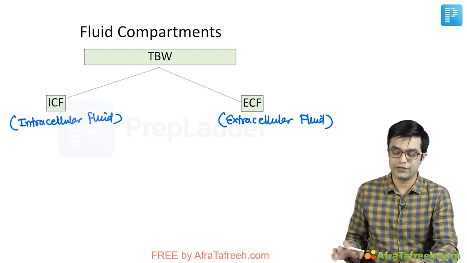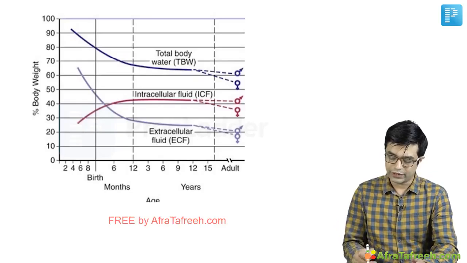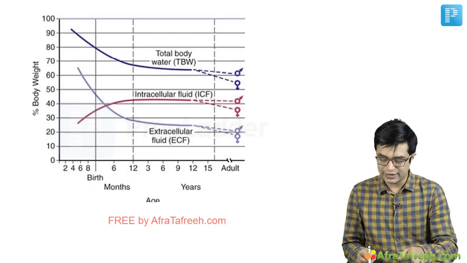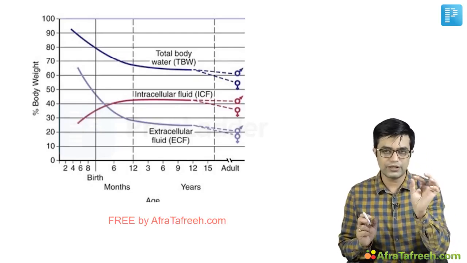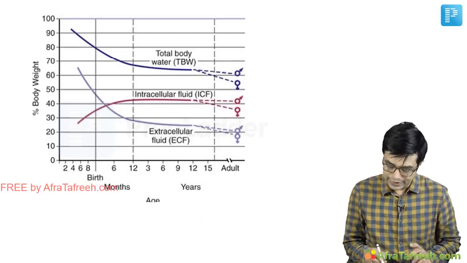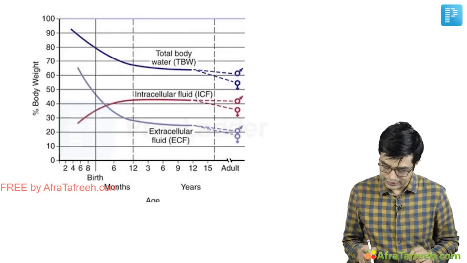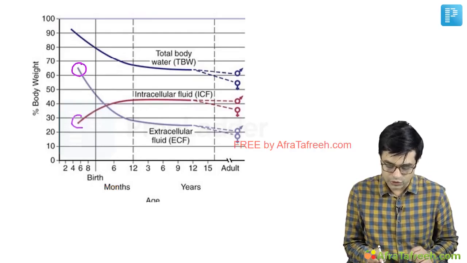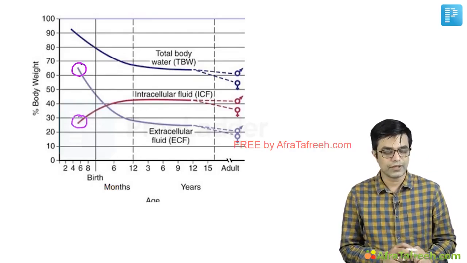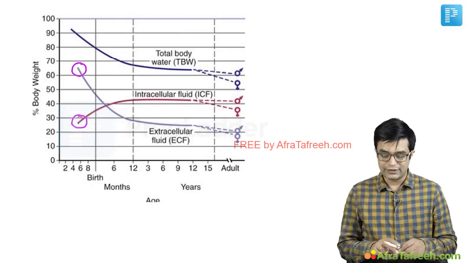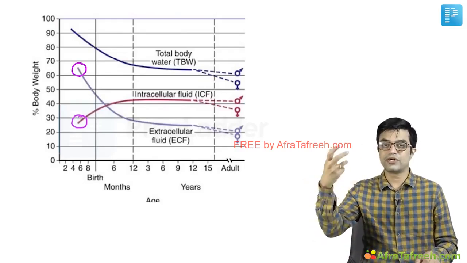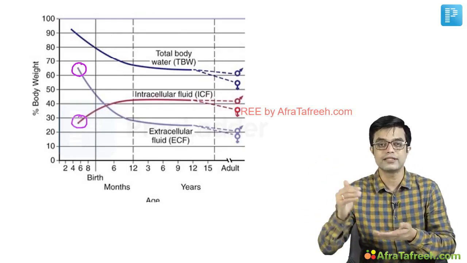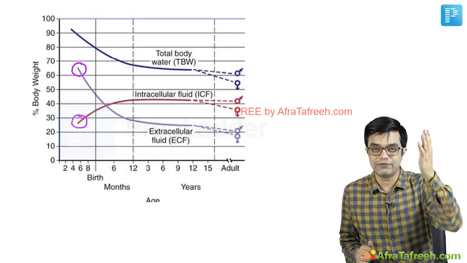Let us go back to the graph which we had discussed and try to understand. Now forget about the upper total body water, that has been discussed. Let us look at what is happening in ICF and ECF. Both are together constituting total body water, right? In a fetus, you will find that the amount of extracellular fluid is more than the amount of intracellular fluid, right? As age advances, the number of cells rise. Because the number of cells is rising, the fluid inside the cell will also rise, so its percentage contribution will rise. However, the contribution of ECF will tend to fall.